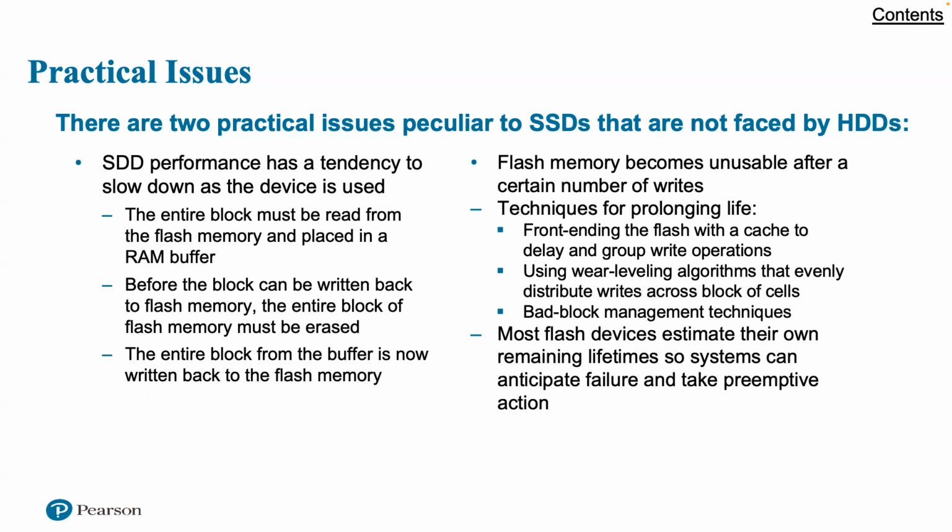Thus, the writing of multiple pages from one block becomes slower the more fully occupied the disk is. Manufacturers have developed a variety of techniques to compensate for this property of flash memory, such as setting aside a substantial portion of the SSD as extra space for write operations. This is called over-provisioning.